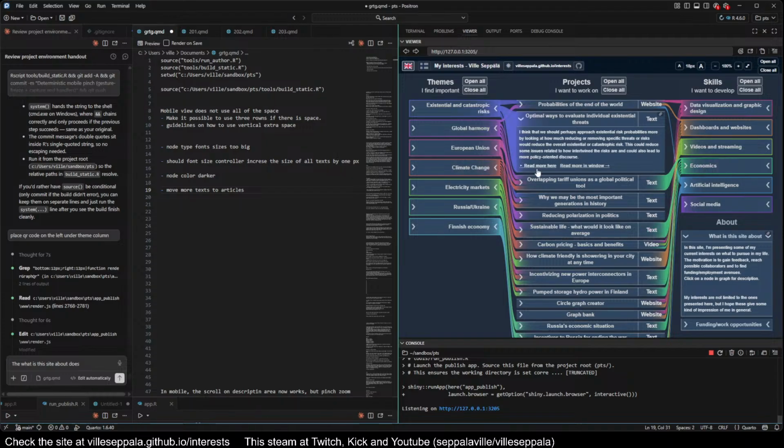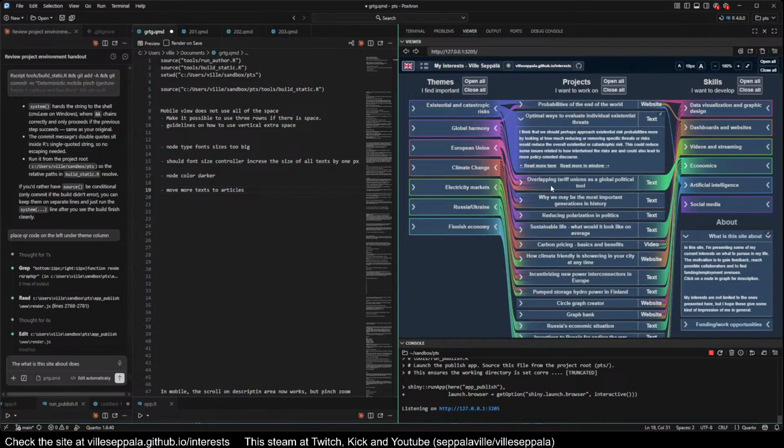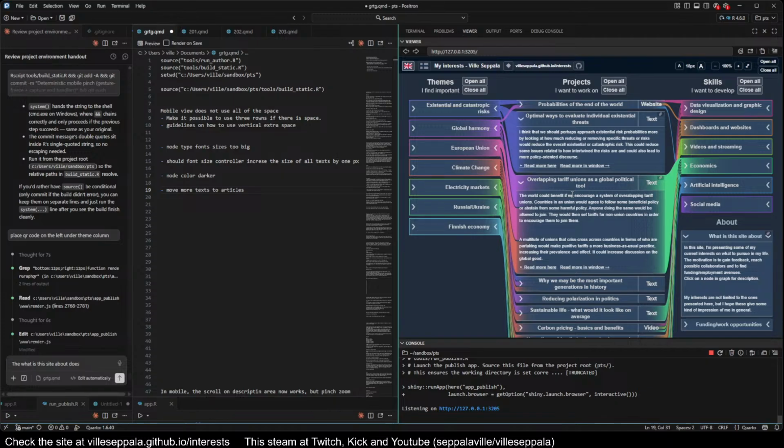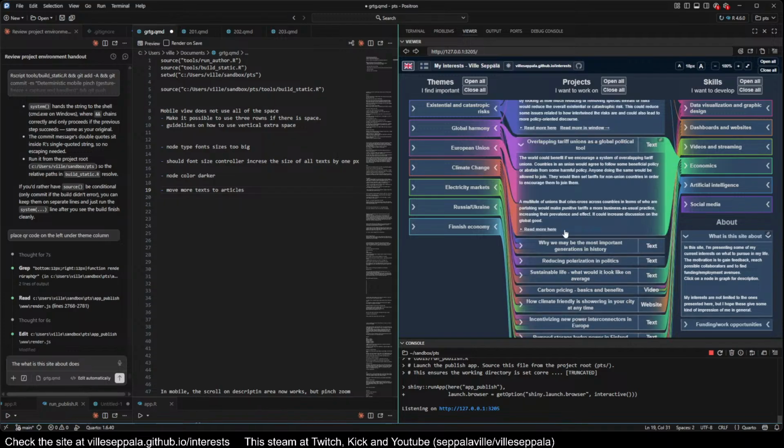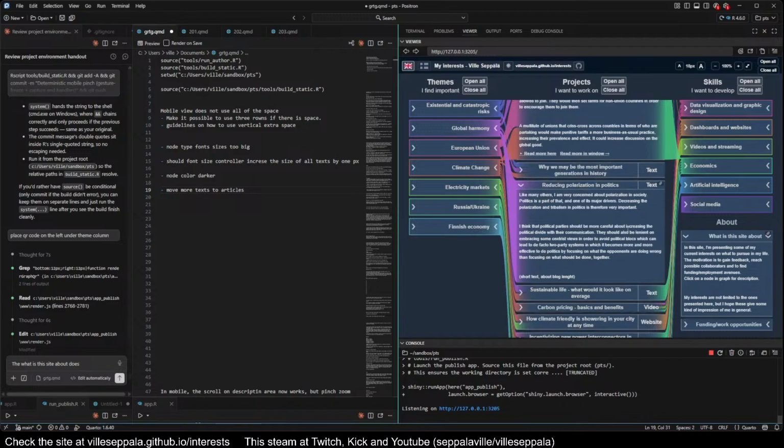Let me think. I think I had a discussion with Claude about this, and I don't really remember. We discussed that if I have a Quarto markdown site that has images in it, they could maybe be presented here as well.